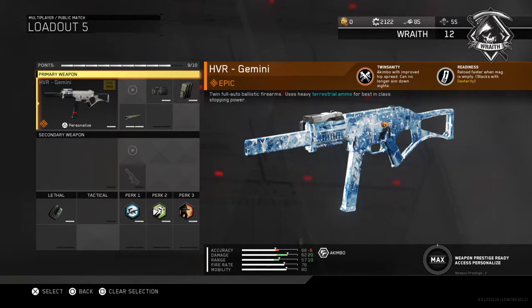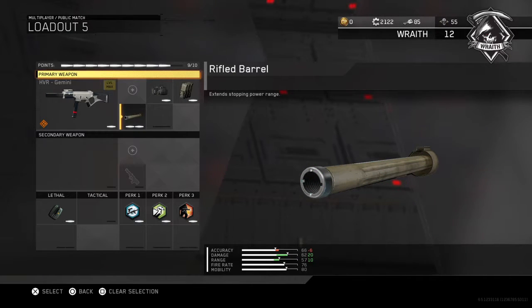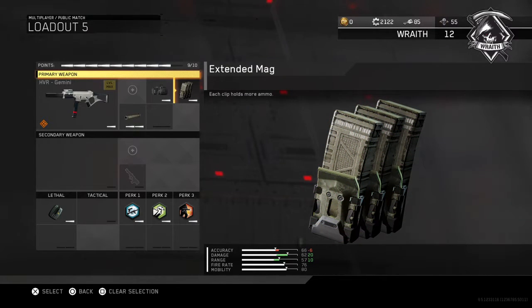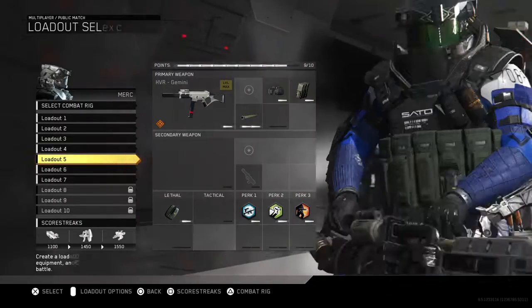Next class, I got these off of the Saber Team 7, I think it is. These are really fun to use for rushing as well. I run Laser Sight, EMAG, and Rifled Barrel because you happen to find not so much close range gunfights but medium gunfights, so you need Rifled Barrel. Laser Sight for, of course, spraying and praying, and EMAG for spraying and praying. I use Gung Ho on this class so I can get off my C4 a lot quicker. Scavenger and Dexterity because rushing class, so you need Dexterity for fast reload.